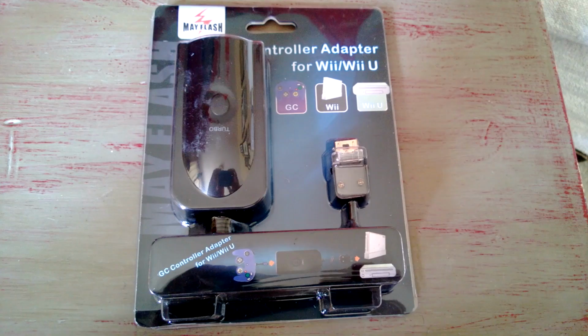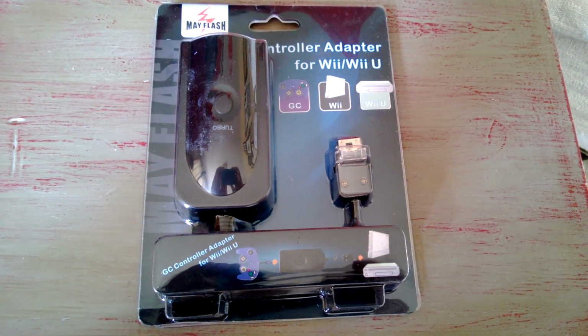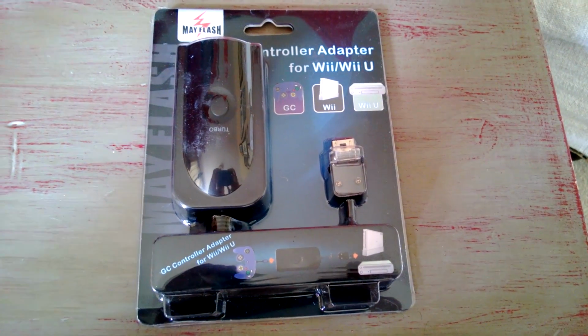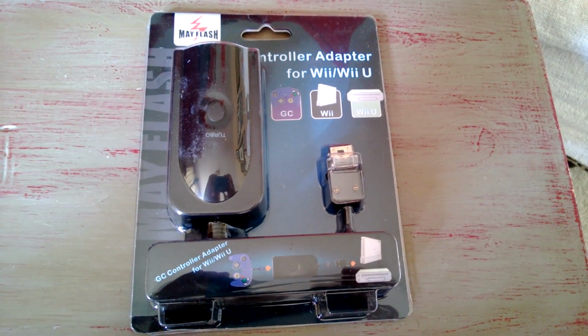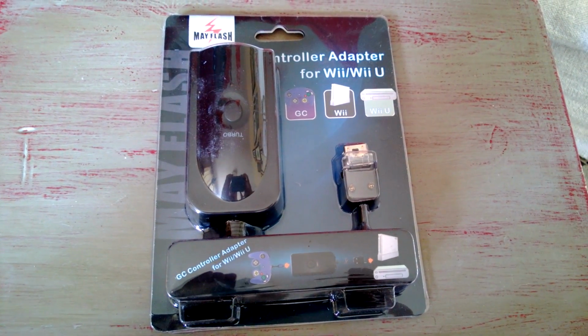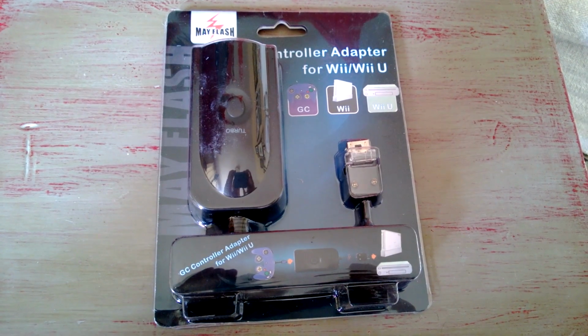So is the MayFlash adapter a buy? Well, if you're married to your GameCube controller, then I'd say so, especially for Super Smash Bros. or a game like that. However, there are some defects, and it's so close to perfect, but not quite there. If you're waiting for the upcoming Super Smash Bros. game, I would recommend trying maybe a different control scheme or the Wii U Pro controller.